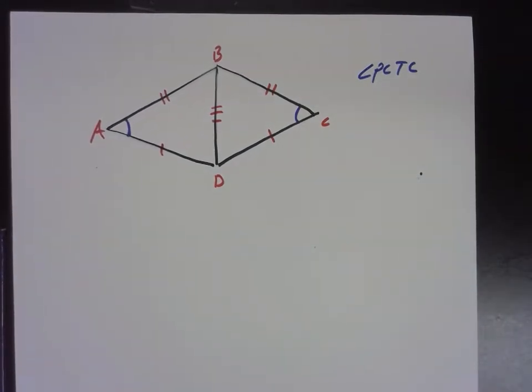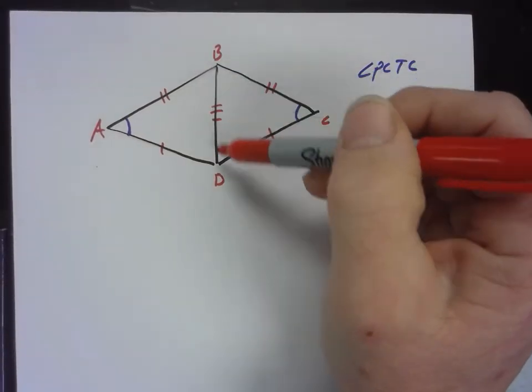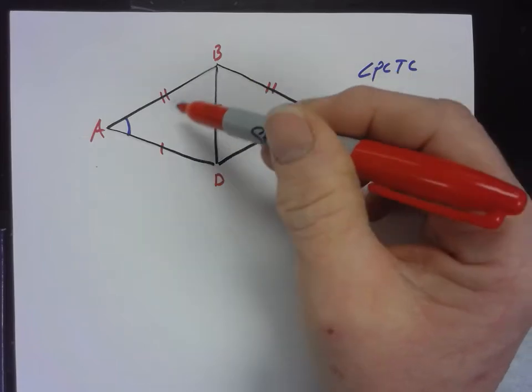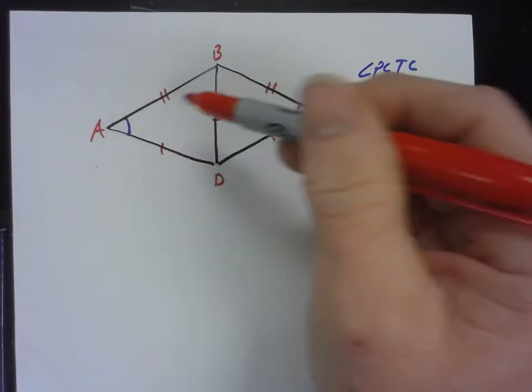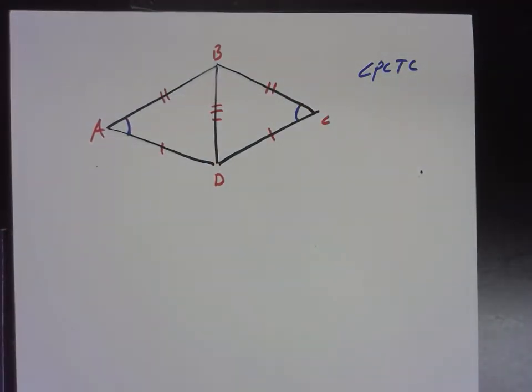you guys just made a plan to do that proof. Did we do the proof? No, we just made a plan. Now, you're going to be asked to give a plan for how you would do this. Well, I would say BD is congruent to itself, and then with that and the given information, I'd have side, side, side congruence between the two triangles, and then I could say these are corresponding parts of congruent triangles. Wasn't that our plan? That's all you have to say. That's the plan. You don't have to write out the entire proof or anything. You just have to give the plan to do it. Does that make sense?